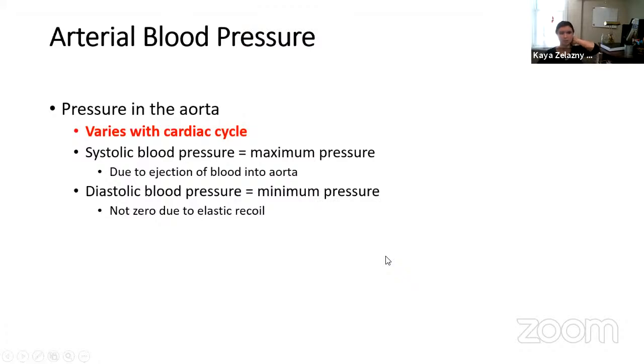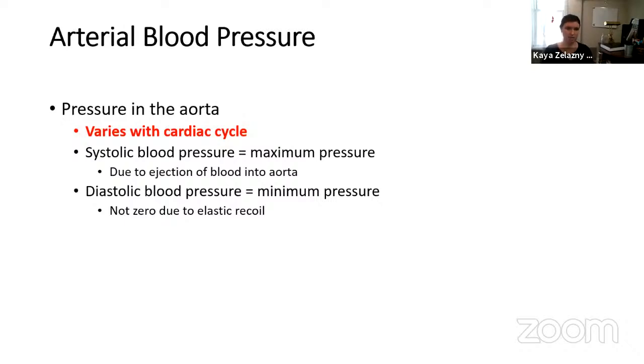Okay. So the pressure in the arteries, and specifically in the aorta, does vary with the cardiac cycle. So we're going to see that during systole, right, when the heart is contracting, our blood pressure in the aorta is going to reach its maximum as blood flows into it. Right? So we're ejecting blood out of the heart into the aorta. We've put volume into the aorta. It has that low compliance, right? So we added volume, which means we added a bunch of pressure.